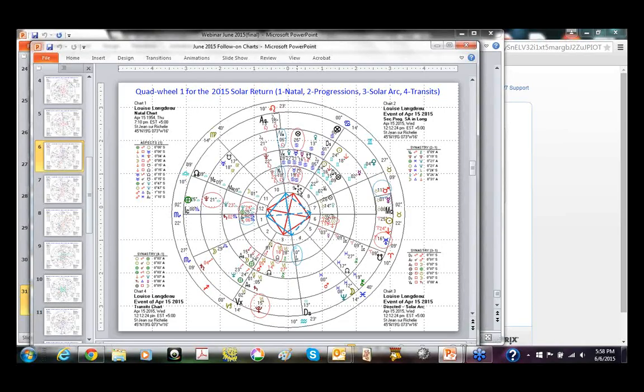And with the second cardinal-ish T-square, because she had a couple of out of signs there, her progressed vertex is at the missing point in Cancer to complete that cross. And then it's going to slide over to complete the fixed cross portion of that cross as it progresses into Leo to square the ascendant descendant, because the points in that cardinal-ish cross, some of them are at the beginning of the fixed degrees, and others are at the end of the cardinal signs. So it kind of does a little double duty there.